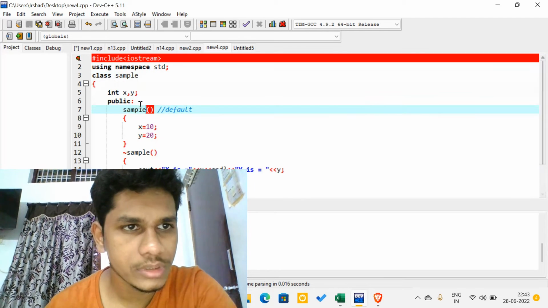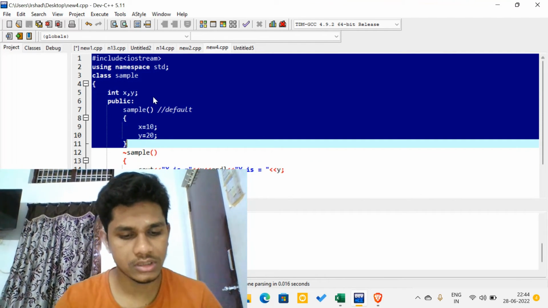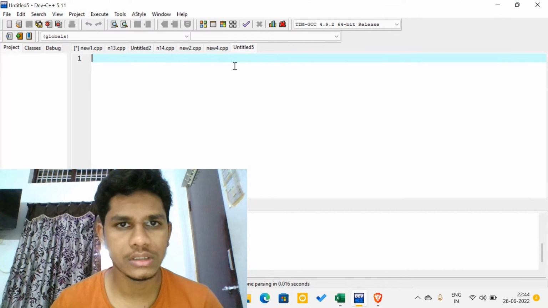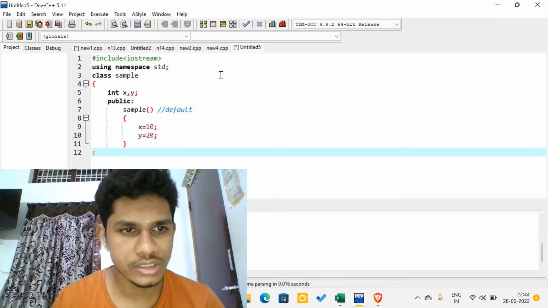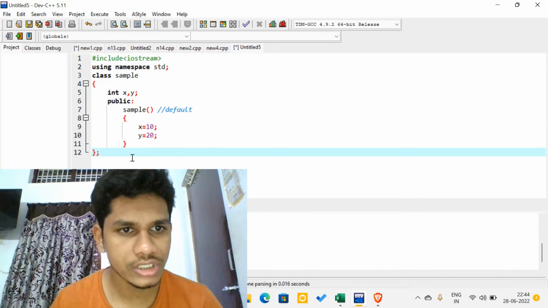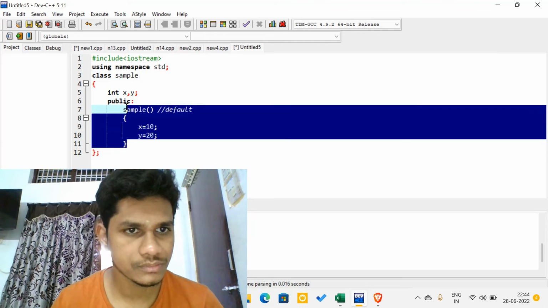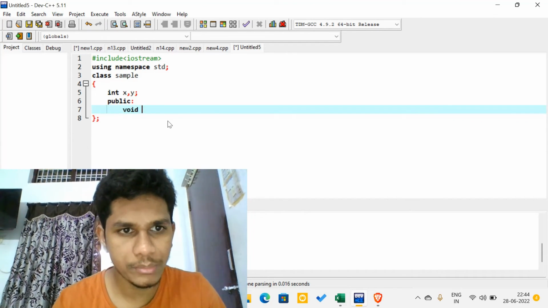Here is the same. Let's take it. Let's remove this constructor. We don't need this constructor. So let's take a simple example.